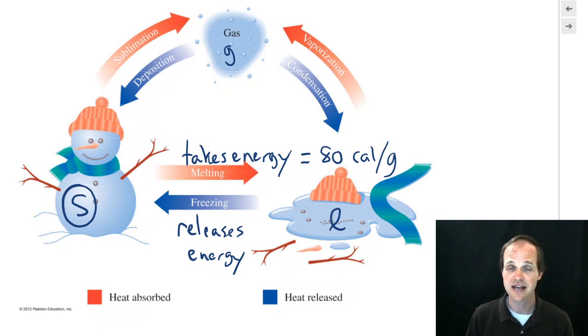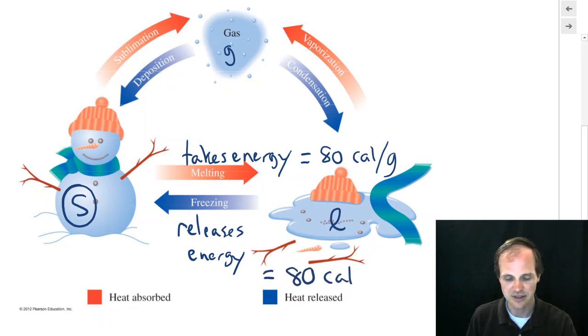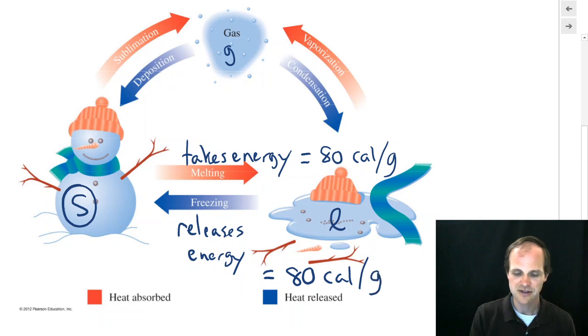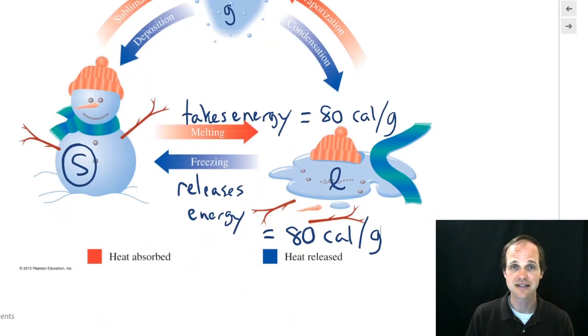So if we release that energy, what do you think we get? We get exactly the opposite. And so that's going to be also 80 calories per gram. Now you'll see some books and some people use positive numbers for both of these, and that's understandable, but I'm going to think about it a different way. If I've got a checkbook and I write a check to someone, what do I put that in as? A positive or a negative? I put that in as a negative, so when money goes out of my account, I count that as a negative. When they deposit money into my account, I count that as a positive.